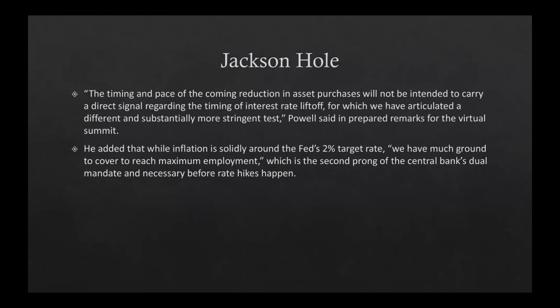Remember what we just looked at, those charts. The Fed didn't care about tapering, but the Fed cares about what? Interest rates going up. The market doesn't care about tapering, but the market cares about interest rates going up. So seeing that this has nothing to do with interest rates, Powell went out of his way to say there's an even more stringent test. Well, the market definitely cheered that. They like to hear that. And then, of course, he added that while inflation is around its Fed 2% target rate, we have much ground to cover to reach maximum employment, which is part of that dual mandate and necessary before rate hikes happen.